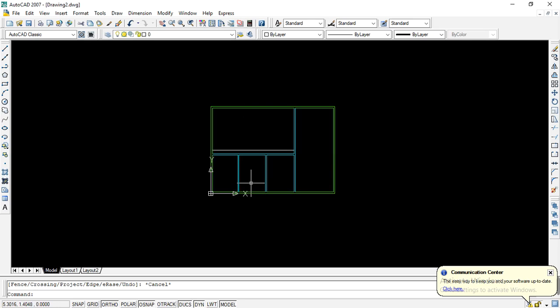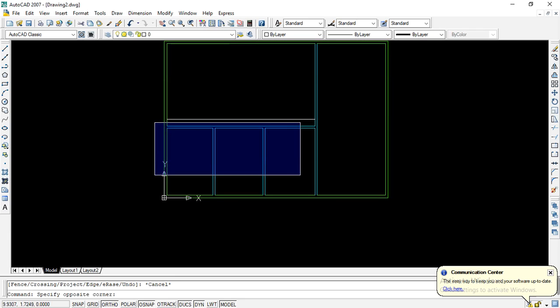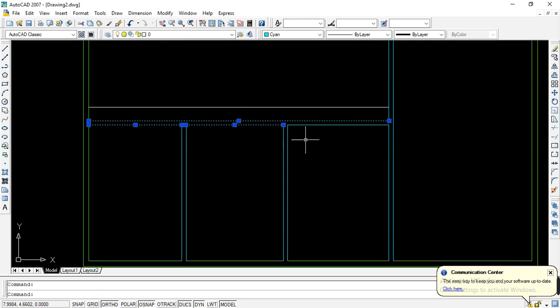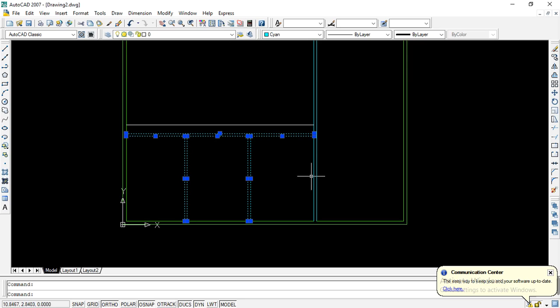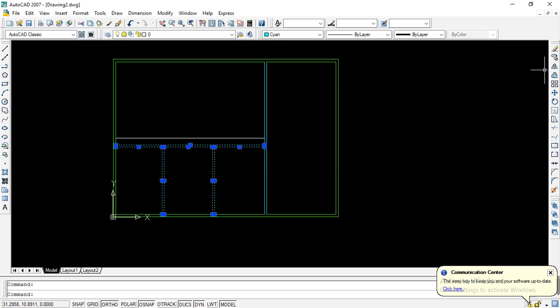Okay, so in order to do that, what I'll do is selecting these rooms. Then I gotta select it first. Then after that, I have to use the mirror symbol.